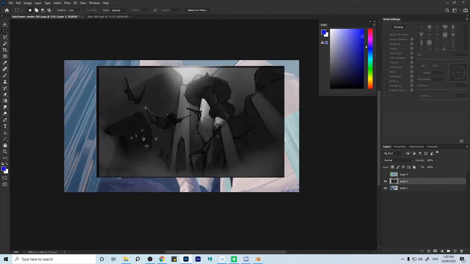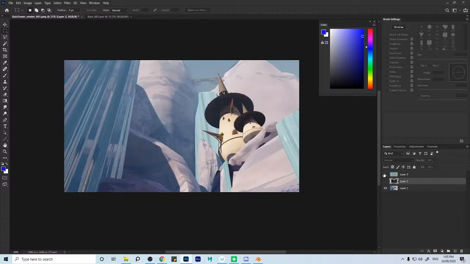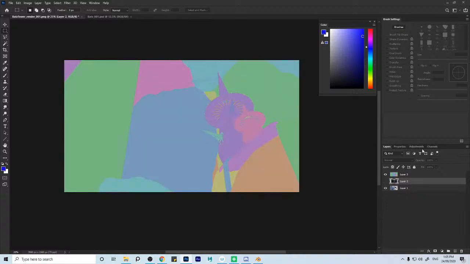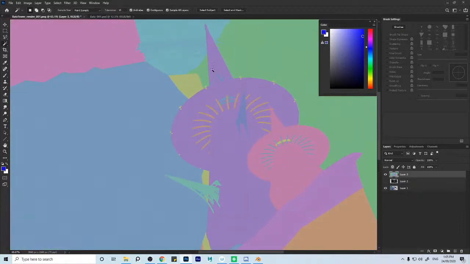So we'll have to sketch out some bats to get them in there, start painting over the 3D stuff to get it looking not so 3D, and give it a nice little painterly feel. The first job, which is really boring, is just to go through. I probably should have done this before the stream as well. Just go through and separate this render out into its different parts: foreground, midground, background.